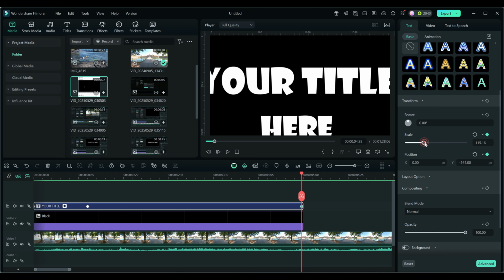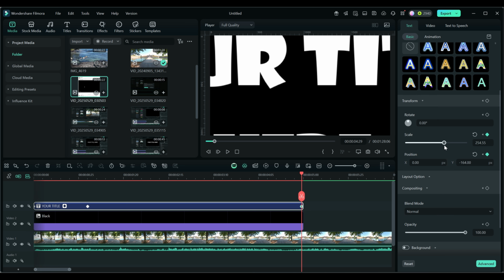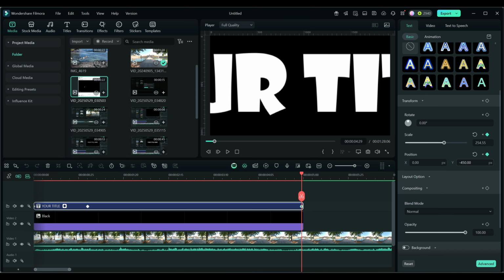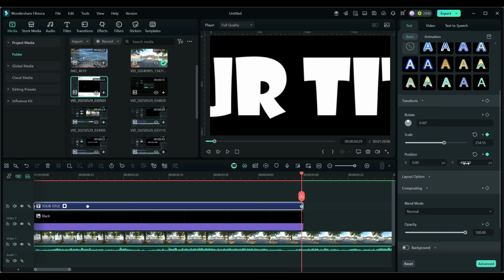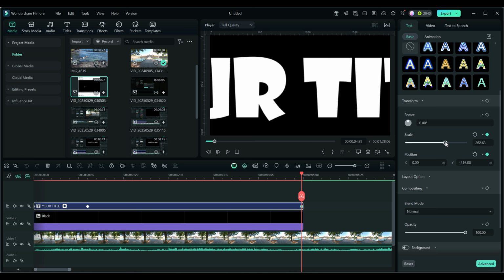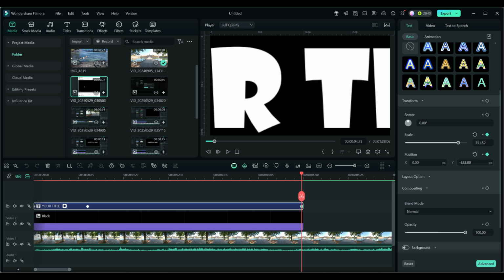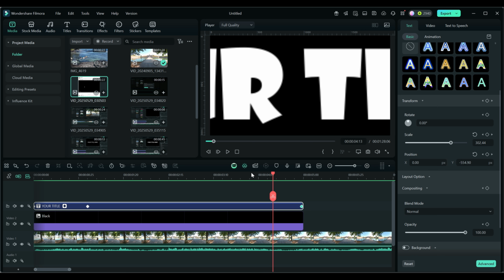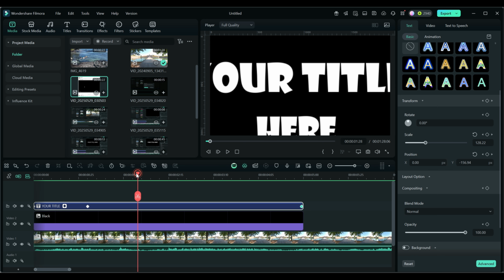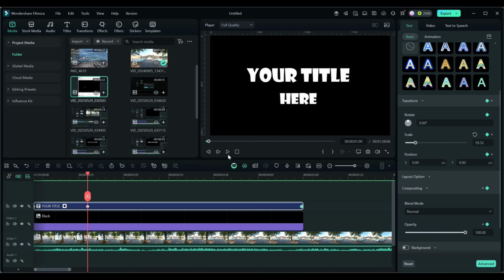And so let's just scale it up really big, and I'm going to continue lowering this. Whatever the final thing we decide to do, that's what we're going to get. Just so it's okay that we play around with it until we like what we see. So something like that. Because what we're going to do is we're going to actually get to fade out the black background. But let's see right here, and let's just play that.